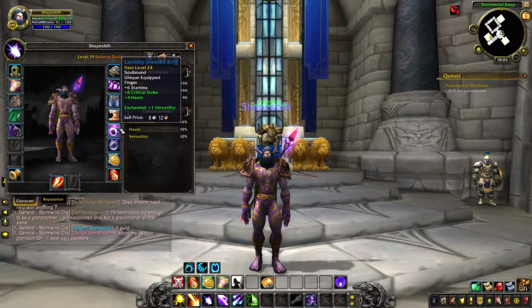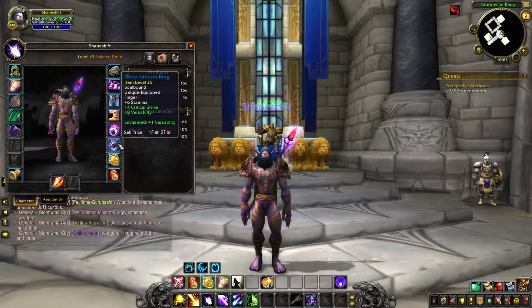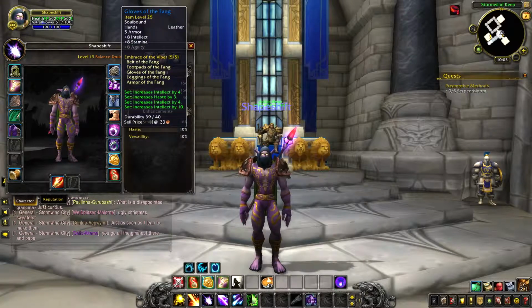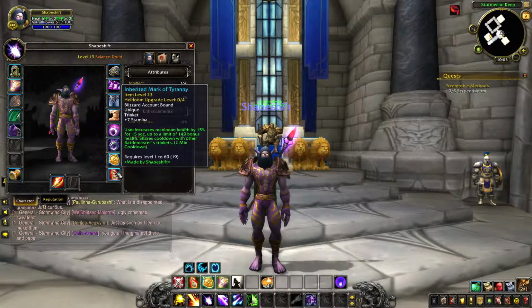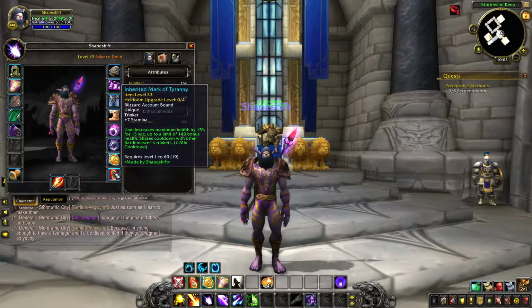This is a Dungeon Mines ring, nothing special. This is the end of Wailing Caverns. This is one of the best rings you can have strictly for the versatility. I don't know if I've seen any level 30 rings, but I've definitely seen them for damn near every other piece, I think, besides the waist. For trinkets as well, I've decided to go with double stamina ones just so I can have that survivability where I'm lacking it. And it's been great.